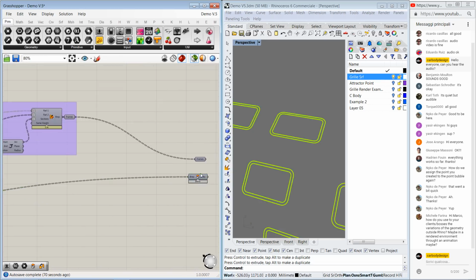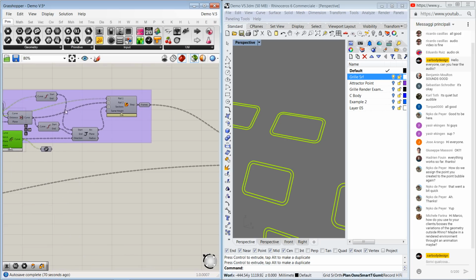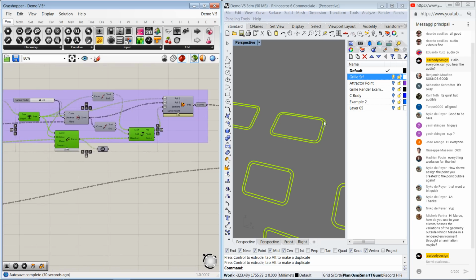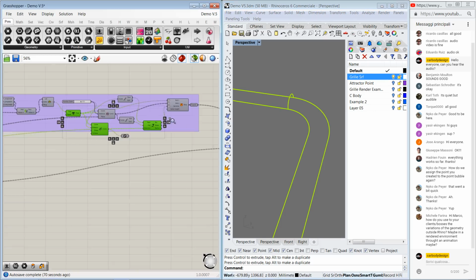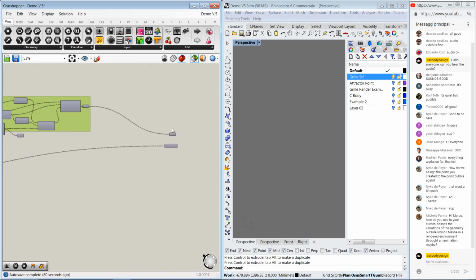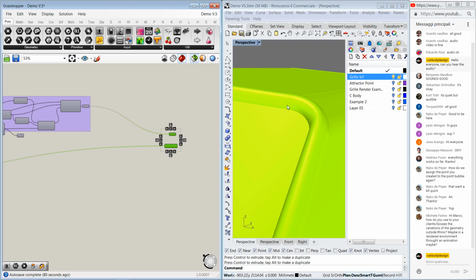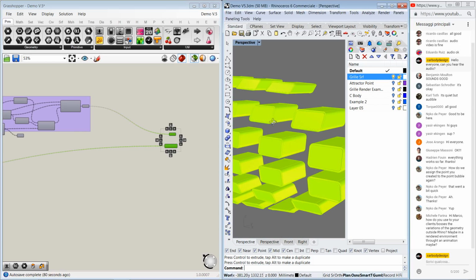I extracted the edges and created an arc, and then used the sweep to rails function. Sorry, maybe I'm too fast here, to create these frames. So we get rid of that ugly sharp corner, and we have something nicer to render.